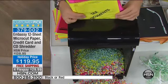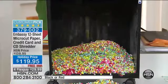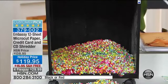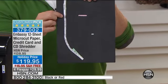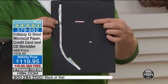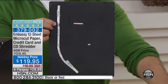And go online and look at the reviews on hsn.com. It's a huge customer pick. People are excited about a shredder because of the performance, but also because of that security. Because remember, it's an evolution. This is what we've become accustomed to, that long strip shred technology. But then we had to even move away from that because that wasn't foolproof. Then we got this cross cut. But this is what you're getting, that micro-cut technology.